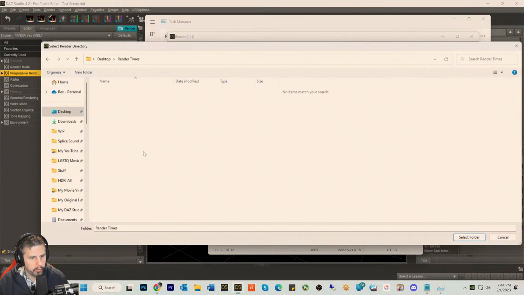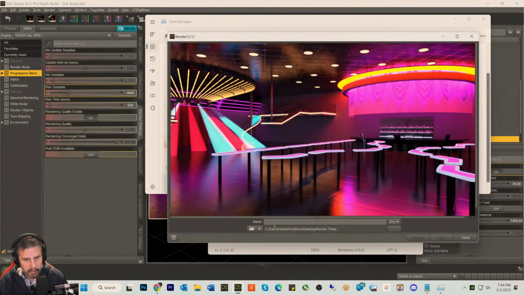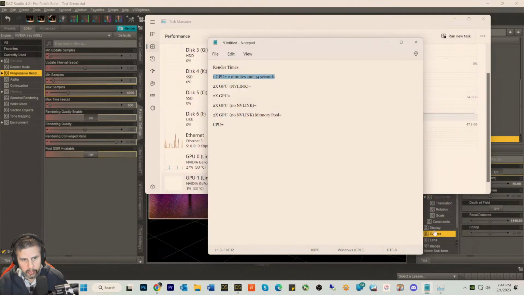Render times. Okay, that's the directory we're saving it in. And can I put an equal sign in there? This PNG is fine. See, I didn't let it render completely out, but that's one GPU: 2 minutes and 34 seconds.